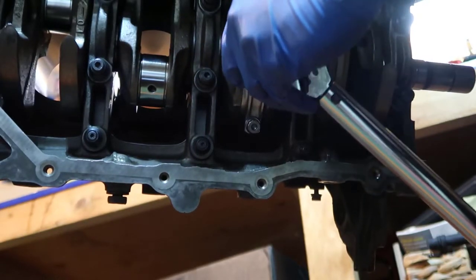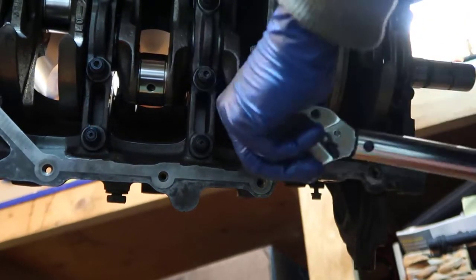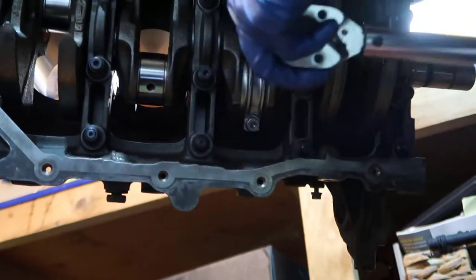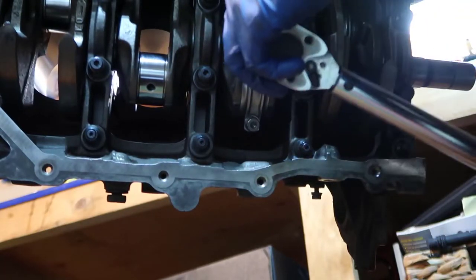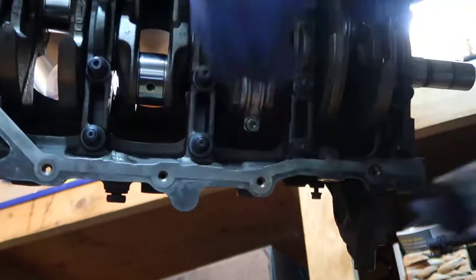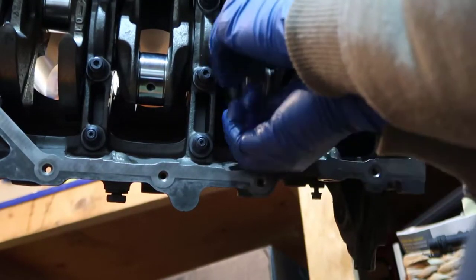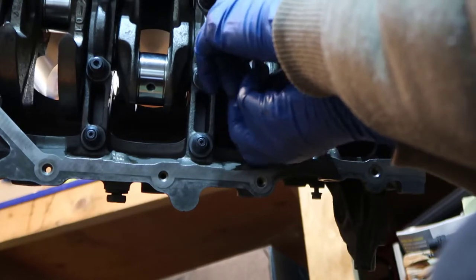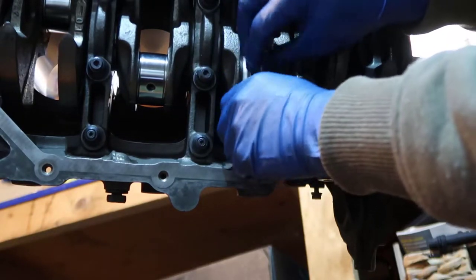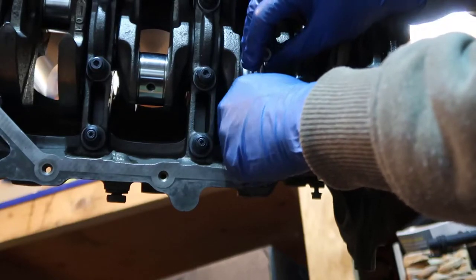So let me try to unscrew this. See if it's going to move. Okay, it did not. Alright. I guess because I already have one, when you put the second one, everything starts getting a little bit harder. You still can move by hand, but that's it. So now the tricky part here will be removing that, because in the connecting rod there is an alignment guide inside it, and that guide is so tight.